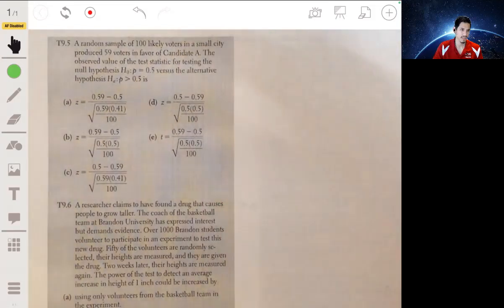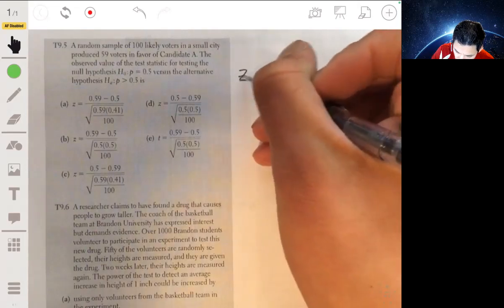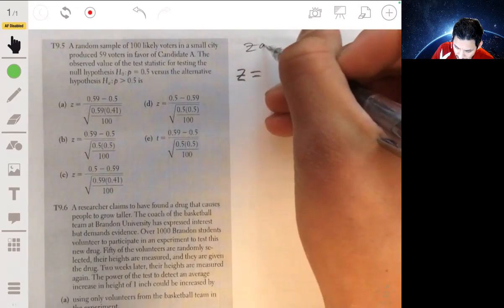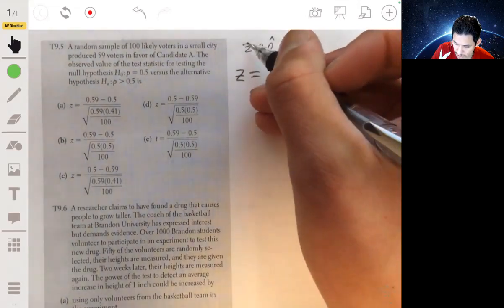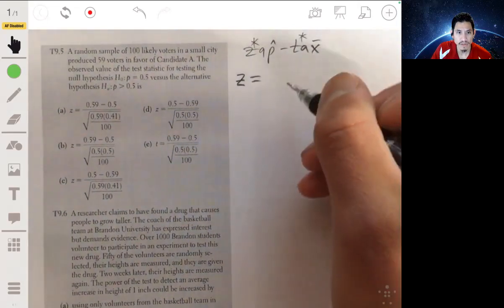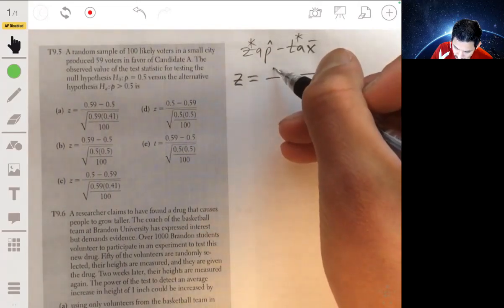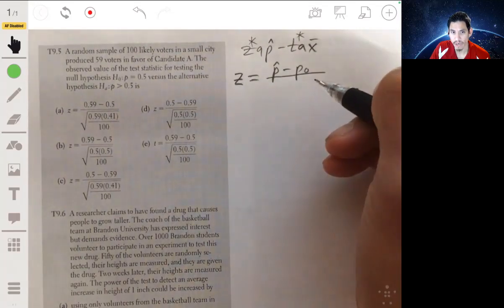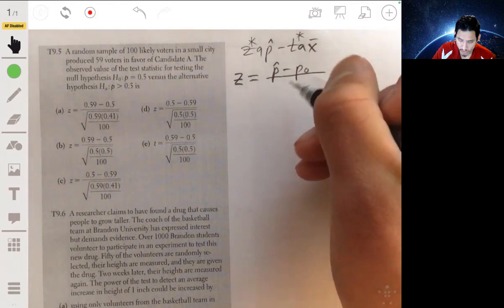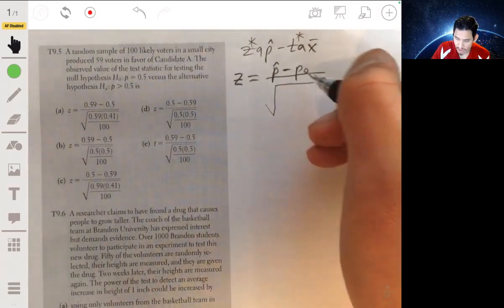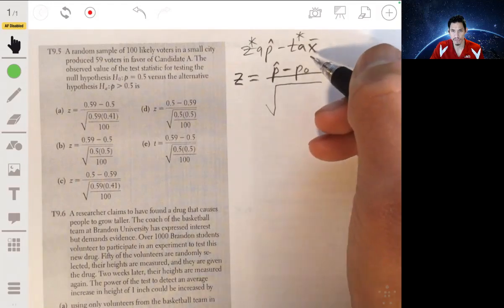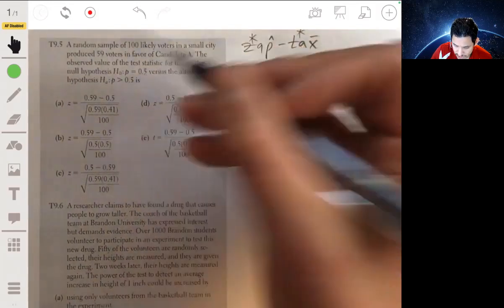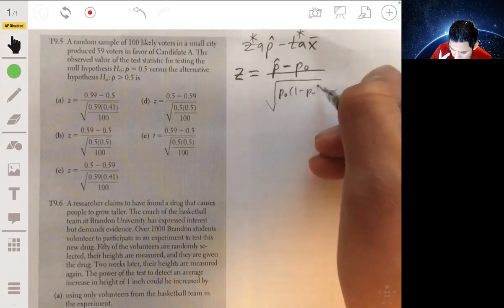Okay, so we just have to make sure we know what values go into the formula for our test statistic, and that's not a problem, because we know our test statistic will be Z. Remember the ZAP acronym: when we're talking about proportions, we use a Z test, and a T test means means. So Z is our sample proportion P hat minus our null proportion P naught, over the standard deviation of the distribution if we assume the null hypothesis proportion is true, which is what this is by definition: the square root of P naught times 1 minus P naught over n.